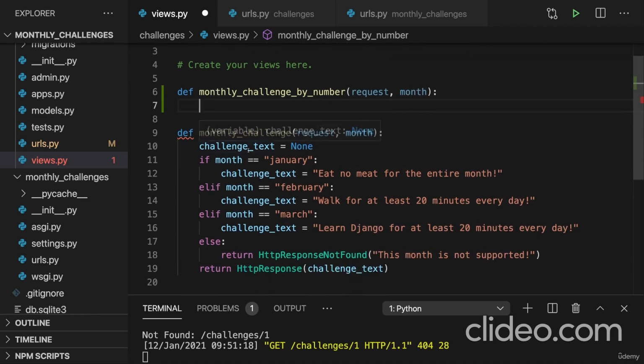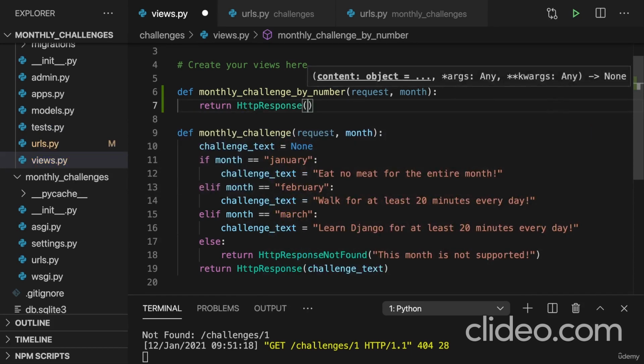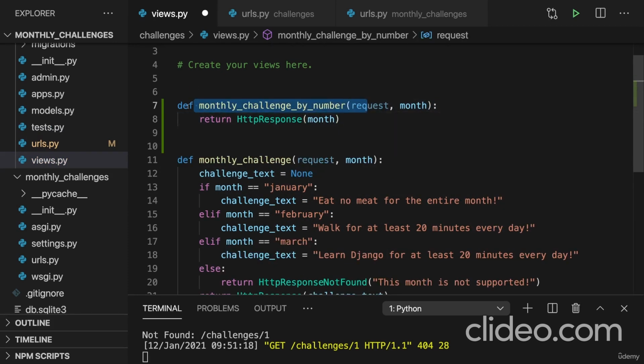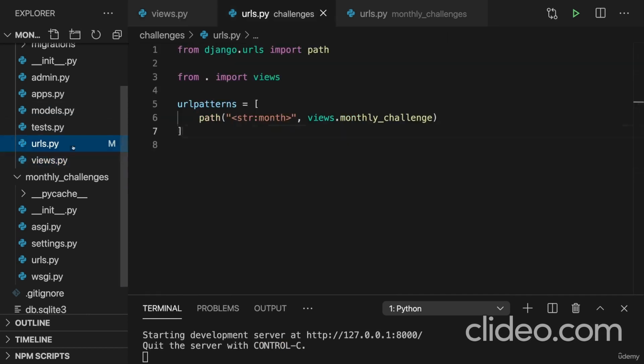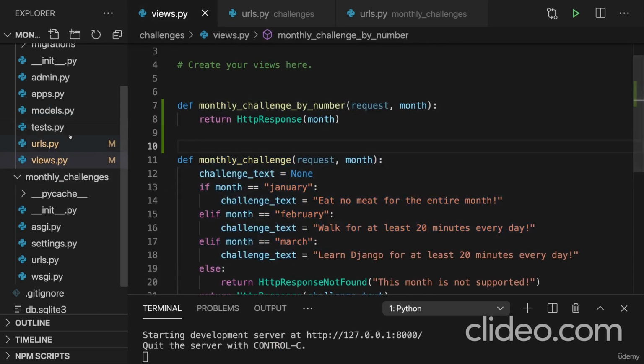And there, we then, for the moment, want to return an HTTP response where we just output that parameter value which we're getting. Now, this view here, monthly challenge by number, should be triggered dynamically, but only if this segment here is a number. If it's a string instead, this other monthly challenges view should be triggered.